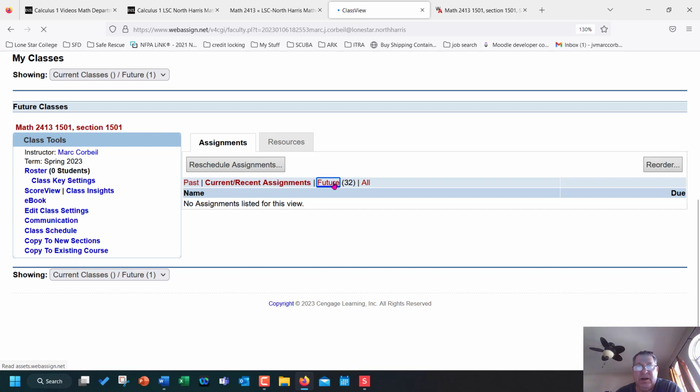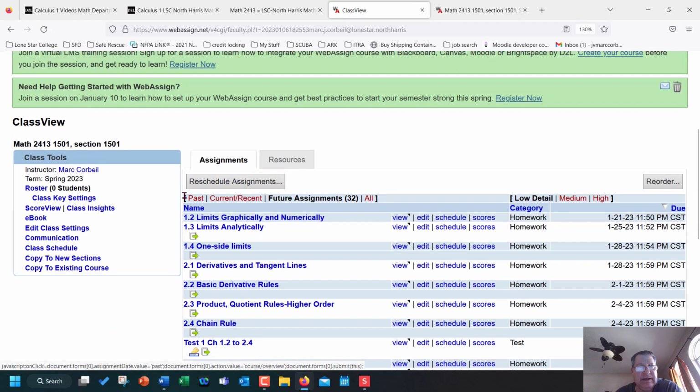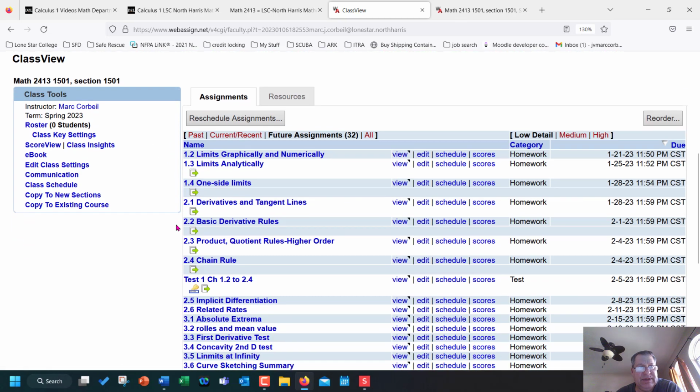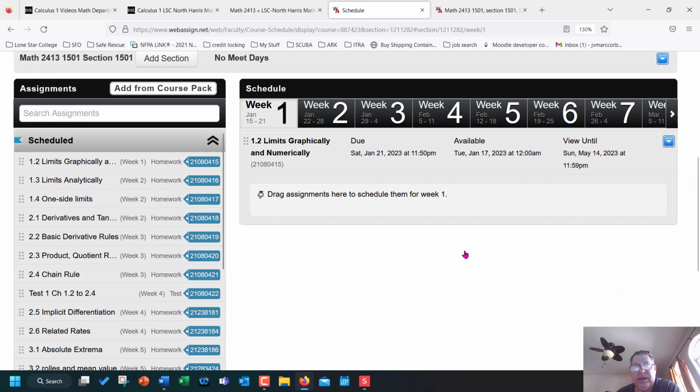There. So you're going to see a schedule of classes. It's going to look something like this. So we'll start with limits. You'll be able to see, here's the class schedule. It looks a little different. You'll be able to see it like this by week.